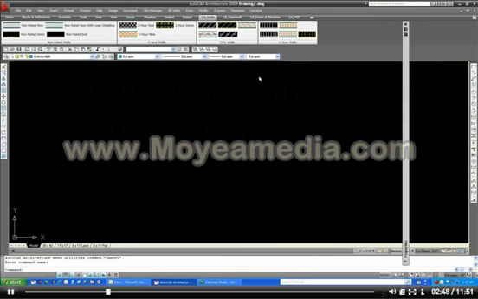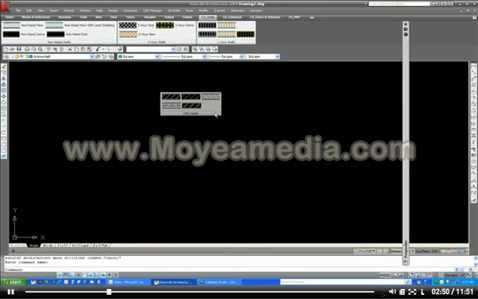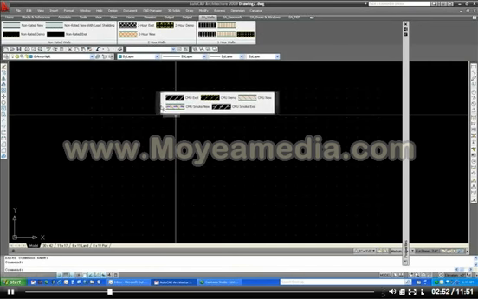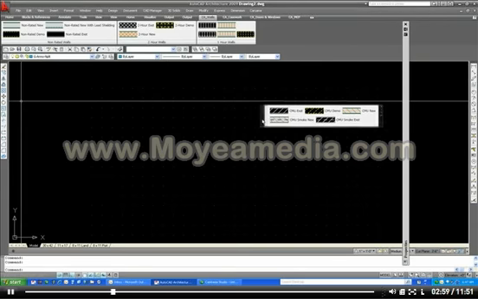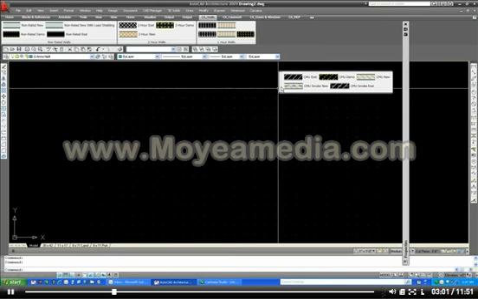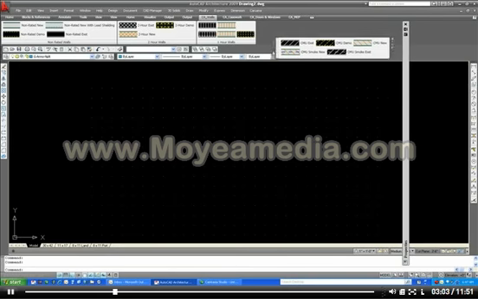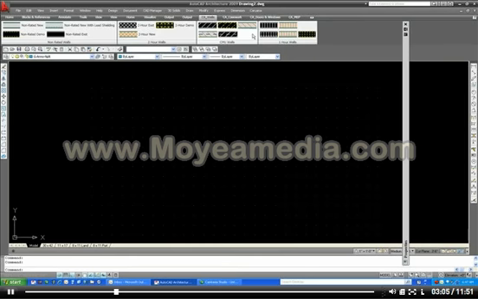What's going on? Here we go. So you can put your panels wherever you want once you have them loaded in here, and they'll always show up in this location. So I'm going to put mine back, and I really don't need CMU walls today, so I'm going to get rid of that one.